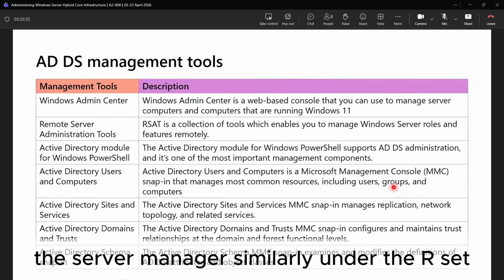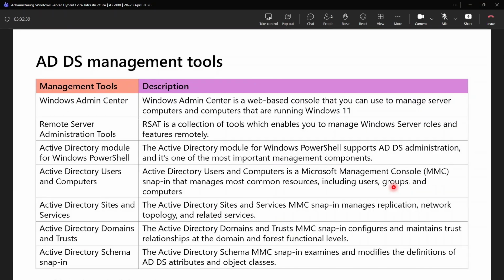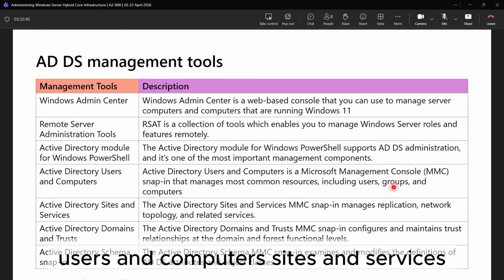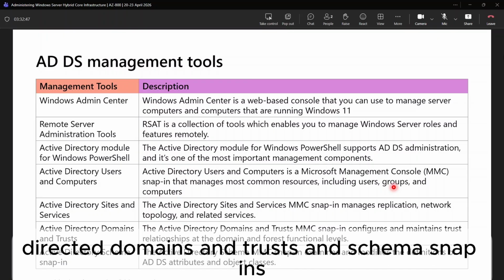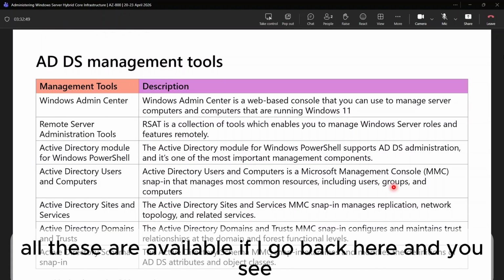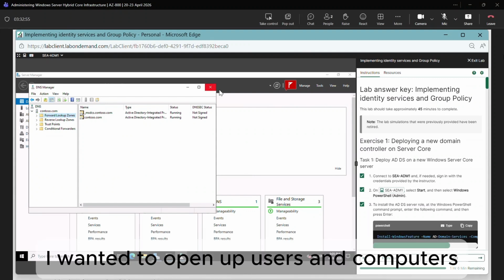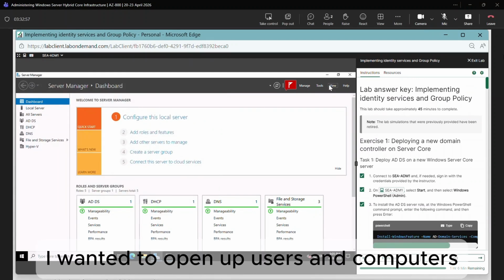Similarly, under RSAT, you're going to have Active Directory remote connectivity, even with PowerShell, right? Users and Computers, Sites and Services, Domains and Trusts, and schema snap-ins. All these are available. If I go back here, I wanted to open up Users and Computers.